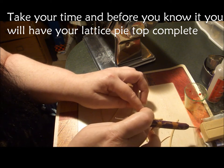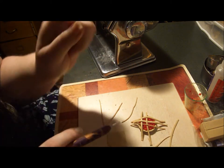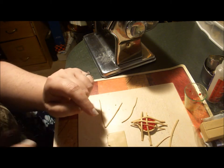And little by little, you work your way around the pie till you get it completely done. I'm going to turn the camera off, finish the lattice, and I'll be right back to show you how to complete your pie and finish it off before baking it.